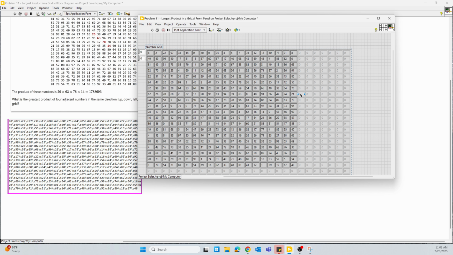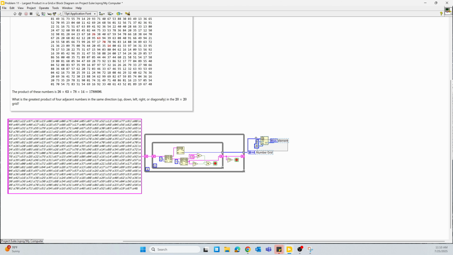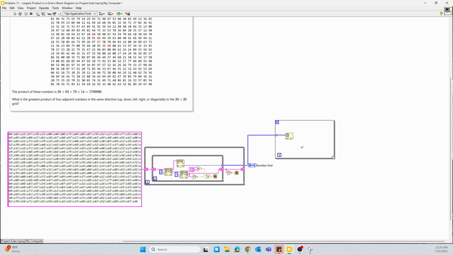This is going to allow me to actually do the mathematical multiplication operations on this grid to find out what the largest product of any 4 subsequent or adjacent numbers is. So I think how I'm actually going to do this is I'm going to do this in parallel. I'm going to do the left and right, the vertical, the diagonal one way, and the diagonal another way, all in separate for loops. I'm going to handle them separately. Then I'm going to combine all of their products together and then check the array for the maximum.